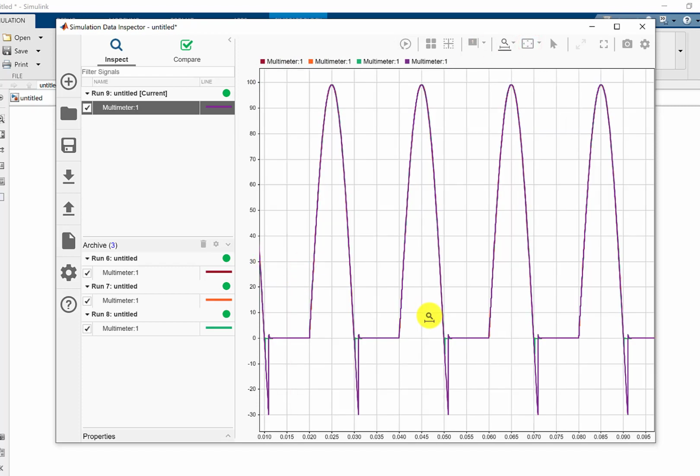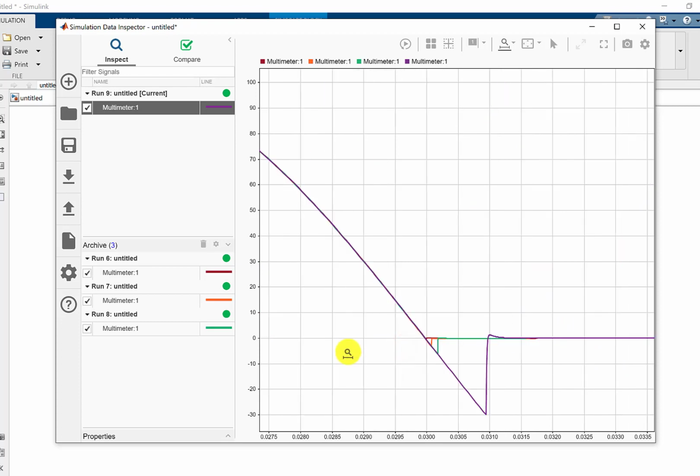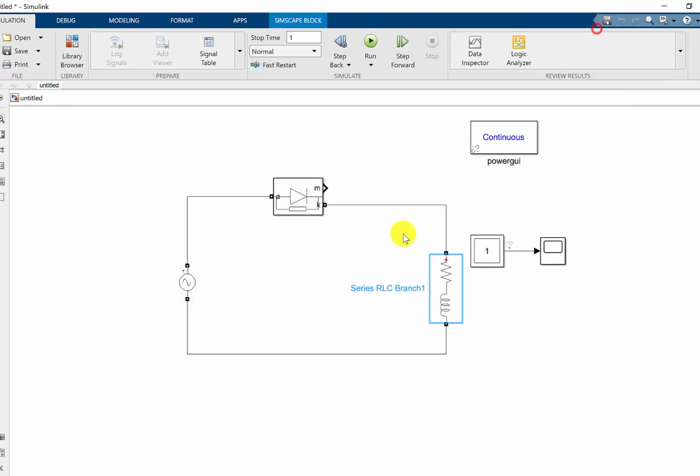Now have a look. As we are raising the value of inductance, the time for the negative portion is increasing. That's because of the inductance, because there is no other path and the inductor has to release its energy in this very loop.